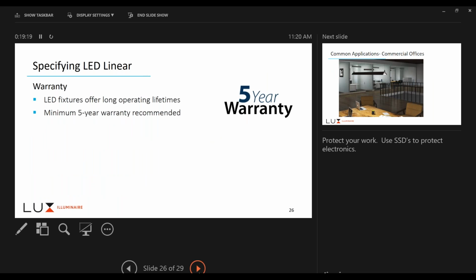We have a 5-year manufacturer warranty, something I highly recommend you ask about. There's a couple companies that have 10-year warranties out there. They're very restrictive. I always mention, a warranty is nice, but until you read the terms and conditions on that warranty... I know of a 10-year manufacturer warranty, and it comes to mind right now that if you read the terms and conditions, it pretty much says most applications aren't going to apply to that 10-year warranty. So it's something to keep in mind. But ours is a very standard, very open 5-year warranty.